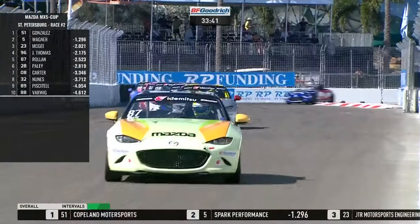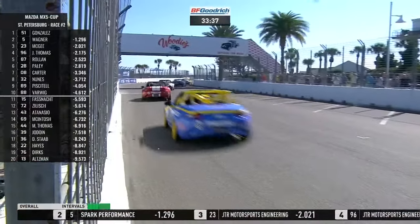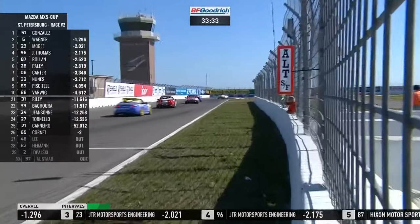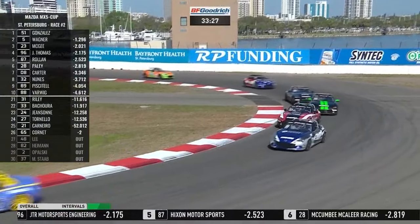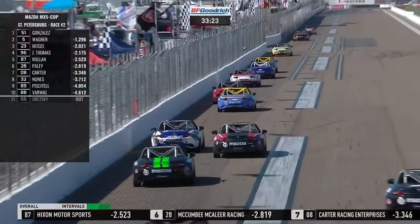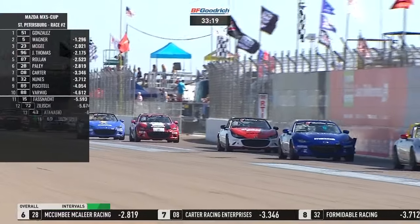Since Stephen and Chad are listening to us, guys, get on the radio with Sam Paley. Tell him do not pass Jared Thomas or take any risks, because it looks like Thomas will be getting a drive-through penalty for that one. Haven't heard anything from race control as of yet, but that was definitely Jared Thomas's fault. Going down into turn one, dove down the inside of pole sitter Glenn McGee, and Glenn is going to be ruing his luck, thinking, what do I have to do to lead a lap around here?